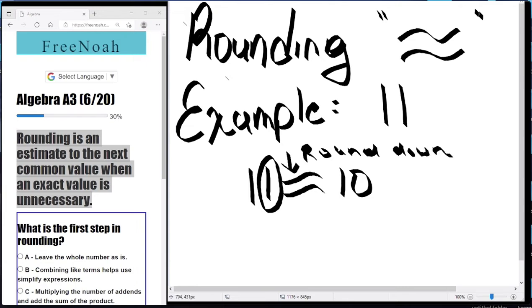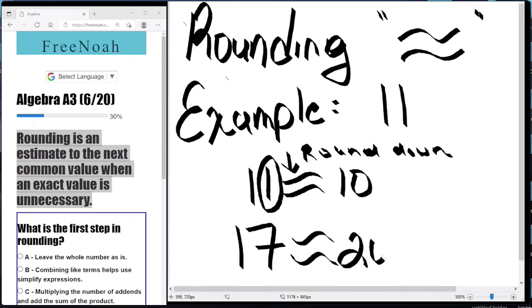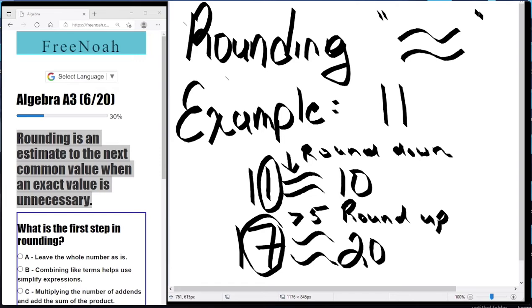Naturally. Next, let's give you a greater number here. Let's give you 17. So 17 will round up to 20. Why is that? Because the ones place value is a 7, and 7 is greater than 5. So we're going to replace the 7 with a 0, and we're going to take the place value on its left, which is the tens place, and add 1 to it. 1 plus 1 is 2. So 17 will round up to 20.